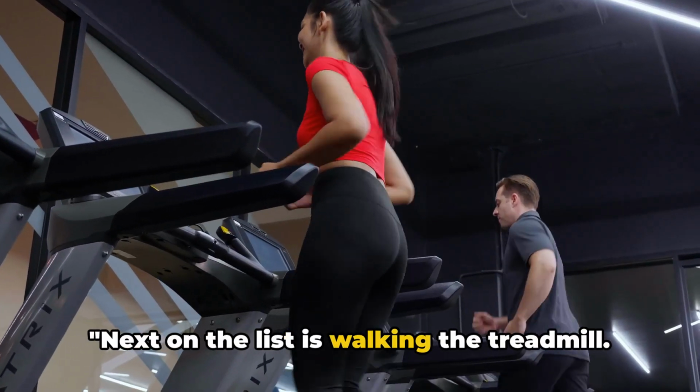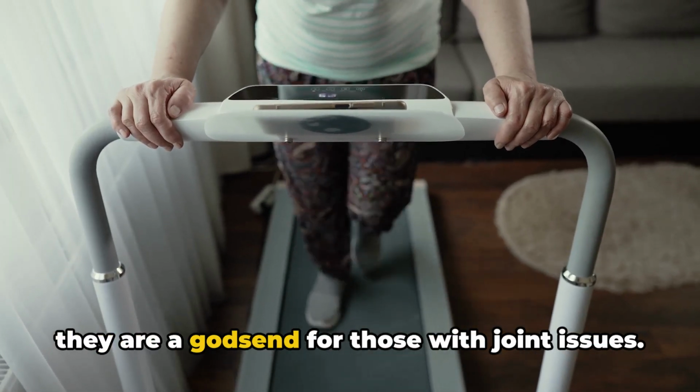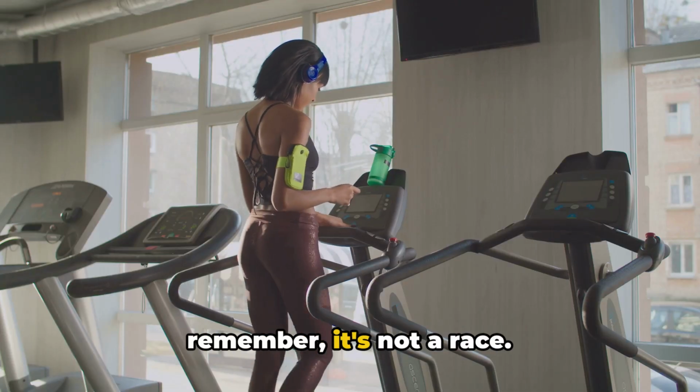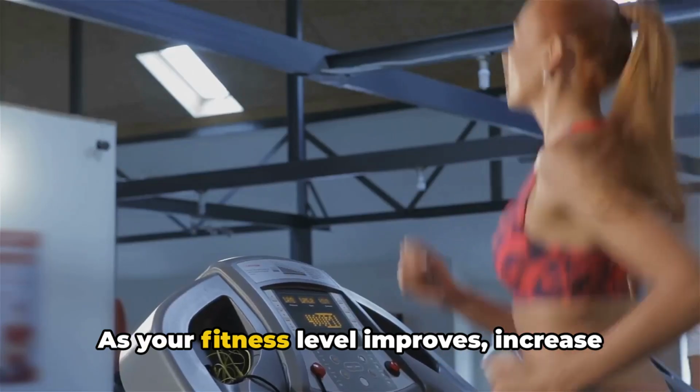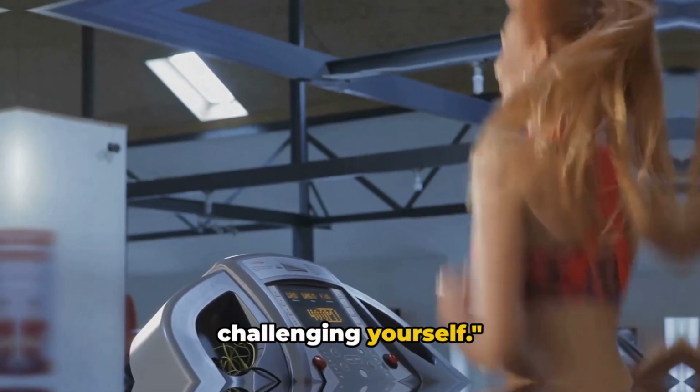Next on the list is walking the treadmill. Now, treadmills may seem mundane, but they are a godsend for those with joint issues. Start with a comfortable pace and remember, it's not a race. As your fitness level improves, increase the speed or the incline to keep challenging yourself.